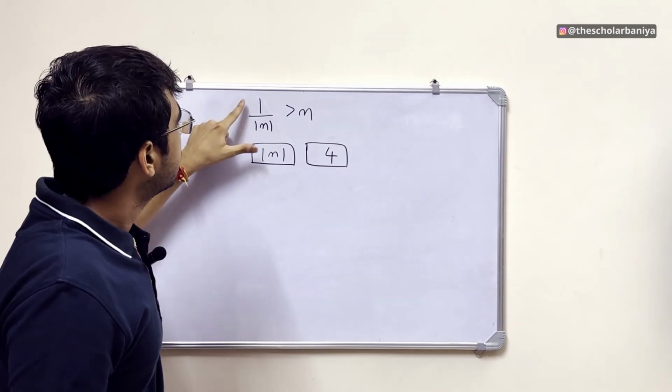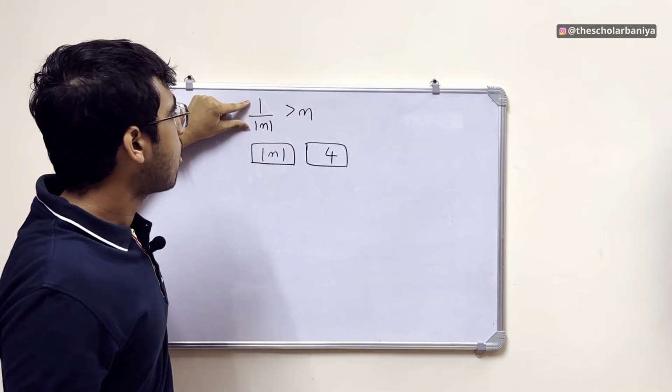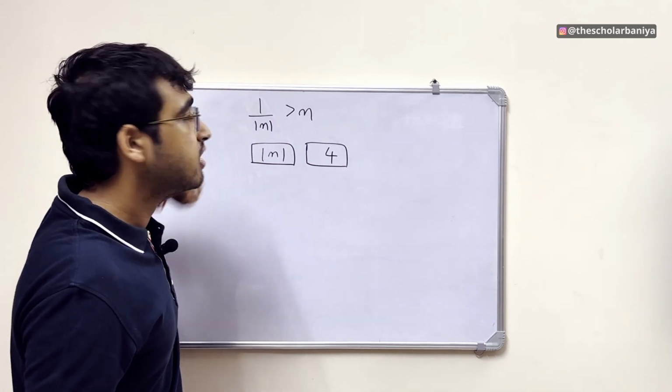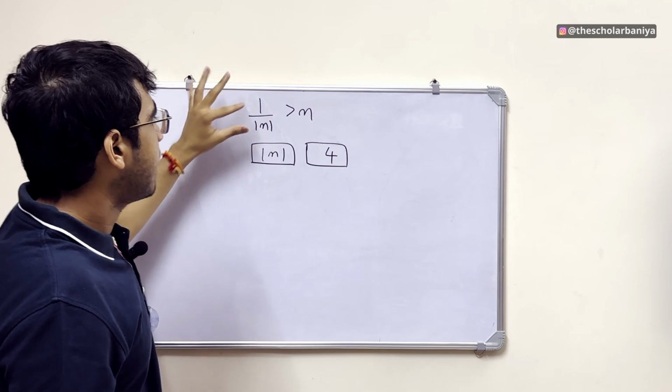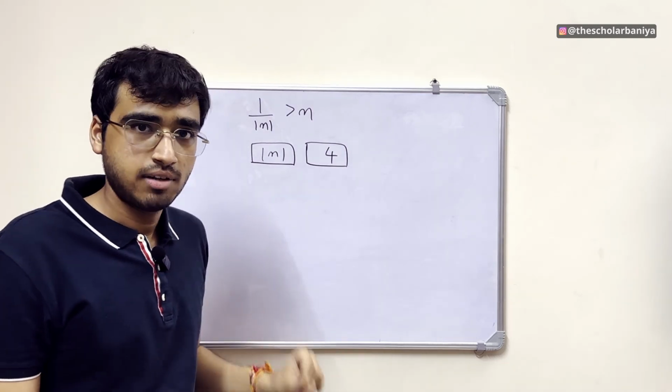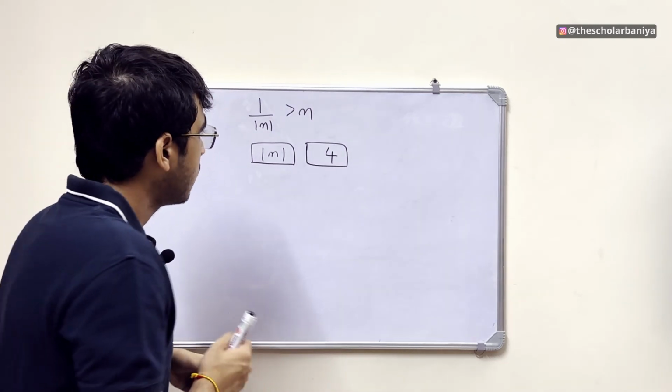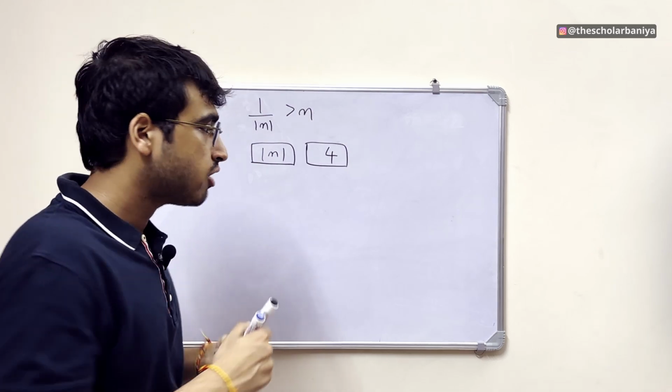So firstly, we know that this part is positive, right? Why? Because 1 is positive and mod of any number will be positive. So this entire number will always be positive, right? So that is one thing for sure. So let's make use of that fact.